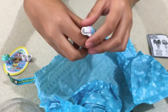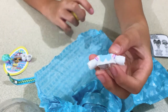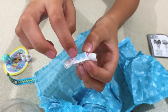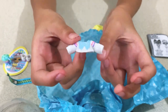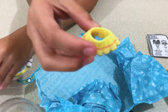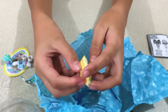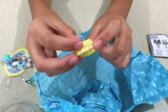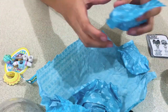Ooh, we have her clothing. Look at it. It's so adorable. So this is her top. It's really glittery as well. Everything's glittery here. It has a cute little blue bow on it with pink and purple stripes on each arm. And it's also white. Let's place it down here. Then we have her skirt. It's yellow with a silver stripe here at the rim, and a white stripe and a pink stripe. And it's kind of like a chick color. It's yellow. So adorable. I can't wait to put that one on.